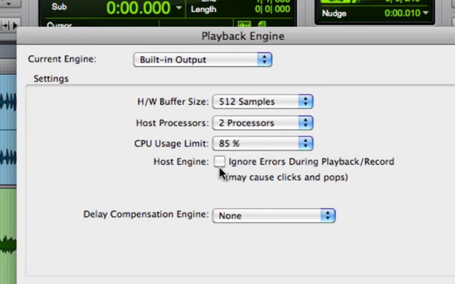Now, the ignore errors during playback and record. What this does is Pro Tools has a unique advantage in preventing any pops or clicks in the playback or recording of audio when this is turned off. Now, why you would ever want to have this turned on is if you're not dealing with any crucial recording or playback options.